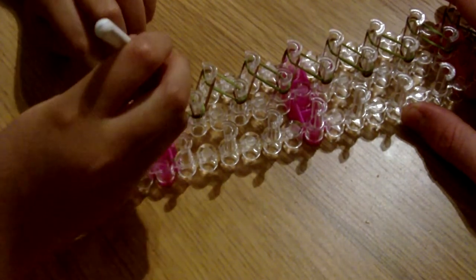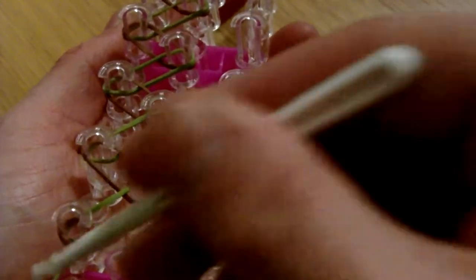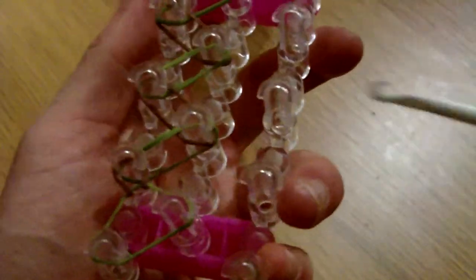I might have to show them as well so they can see it a bit better. Can I borrow your hook a minute? You have to put it around that too. Oh yeah, I know. It goes like that. So then if I take the hook... Don't hook mine, that's mine. Well no, I just want to do one so they can see it.